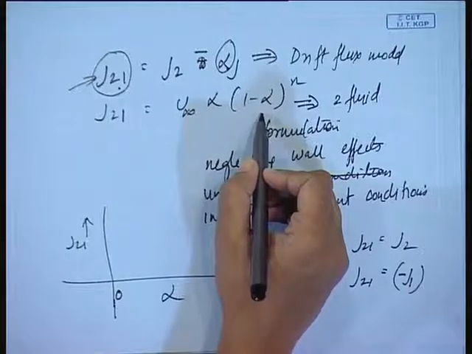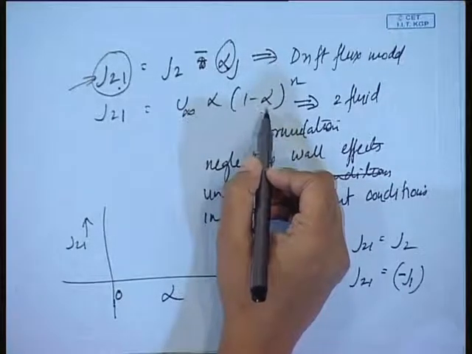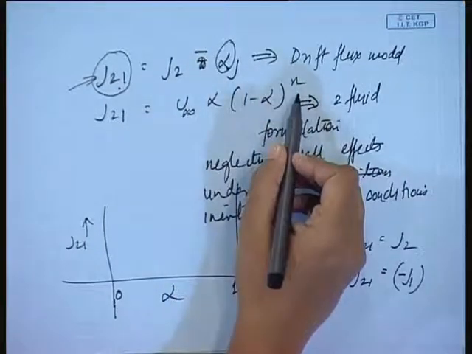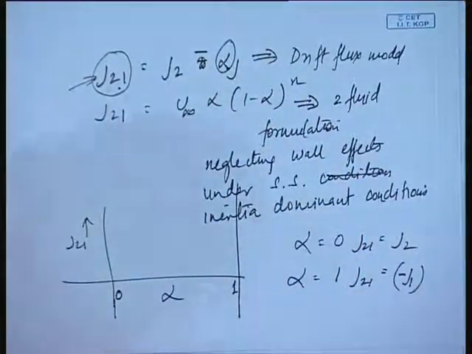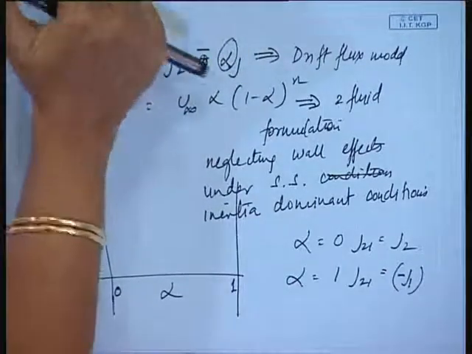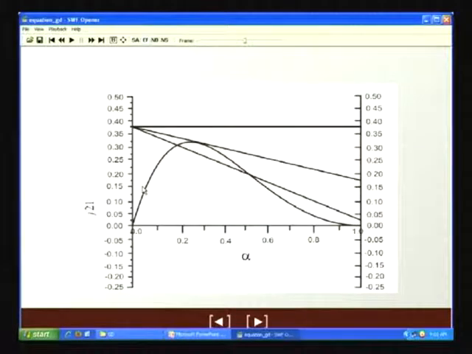Now, in order to use this particular equation, we need to know the flow pattern, we need to know u infinity and n. Now, by observing this counter current operation, what did we come to know? We have come to know that there can be an alternate way of constructing this curve. What is the alternate way? The alternate way is to construct the curve from the flooding data. If we have flooding data, then for different alpha values, there will be a different combination of gas and liquid velocities under which flooding will occur.